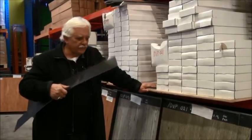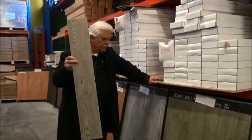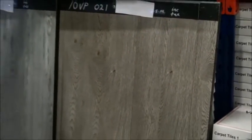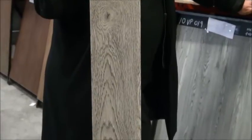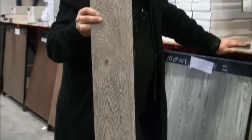So you'll need the proper adhesive. Here we have what they call 10VP-021, which is a nice smoky grey. The cameraman will show you that nice and close. Keep in mind we have lots of photography on the website as well — so between the photography and this video, you should have almost 100% mental vision and understanding of what the plank looks like.